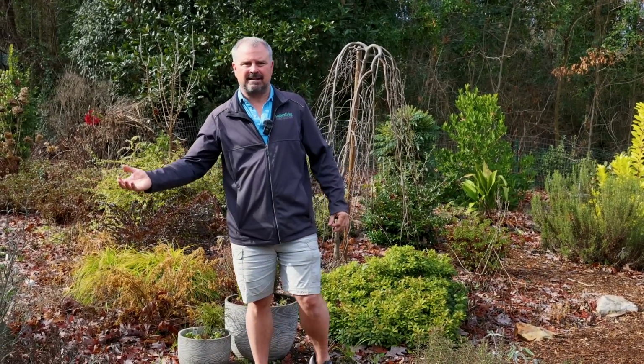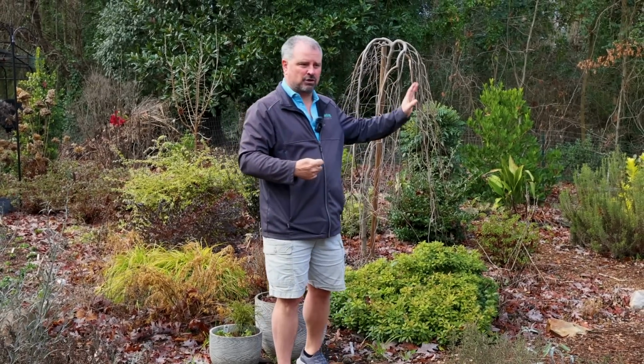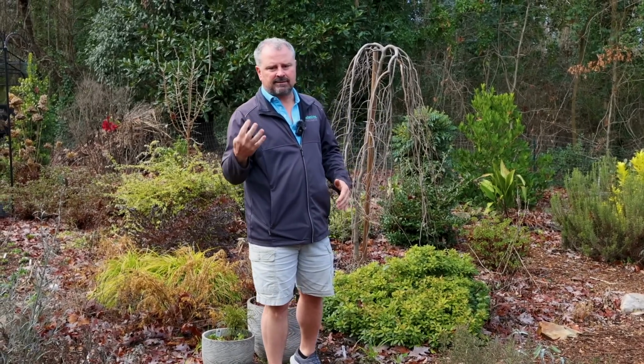So an insect problem comes along and you've got the thing that eats that thing. It might be a bird, it might be a beetle, I don't know what it is. But having the solution available is the only way to have that happen is to have lots of things. If you plant a monoculture, if you do a garden with 4 different varieties and you go all in with 20 of 4 different things, when an insect or disease problem comes along, it's going to wipe out that entire group. It's much easier to live with if you're only taking out 1 plant because of an issue and not taking out 20 at a time.